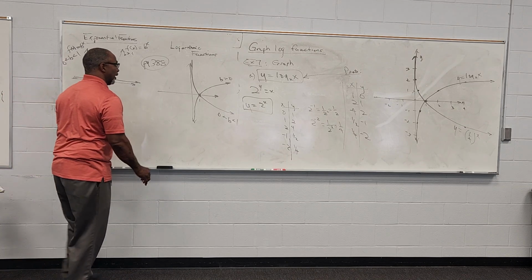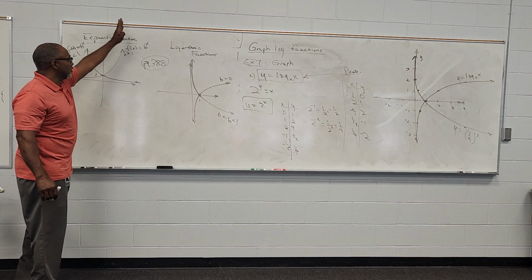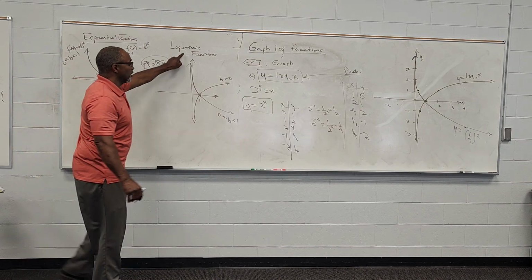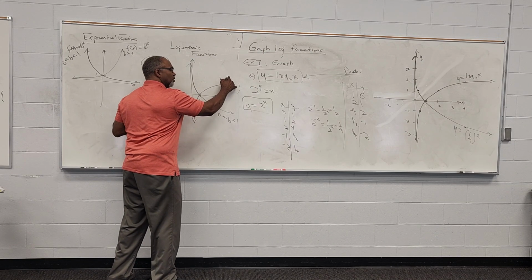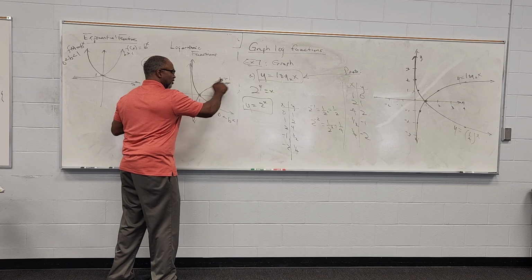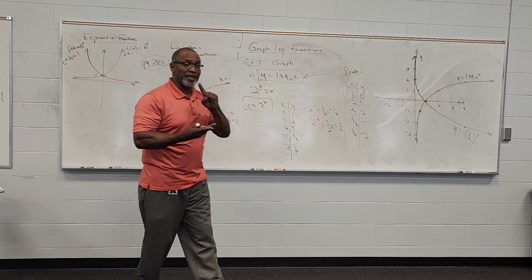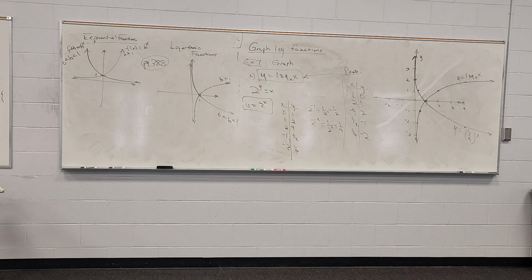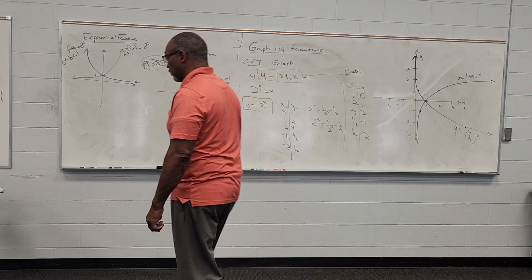Okay? Just like before, all exponential functions, when b is greater than 1, are increasing functions like that. All exponential functions, when b is greater than 0, less than 1, are decreasing functions like that. Now we know that all log functions, where the base is bigger than 1, do this. And when the base is bigger than 0 but less than 1, it does that. Remember, the base has to be positive and it can't be equal to 1. When we defined exponential functions, we said the base had to be positive and it can't be equal to 1. So all log functions will do that just like all exponential functions do that.